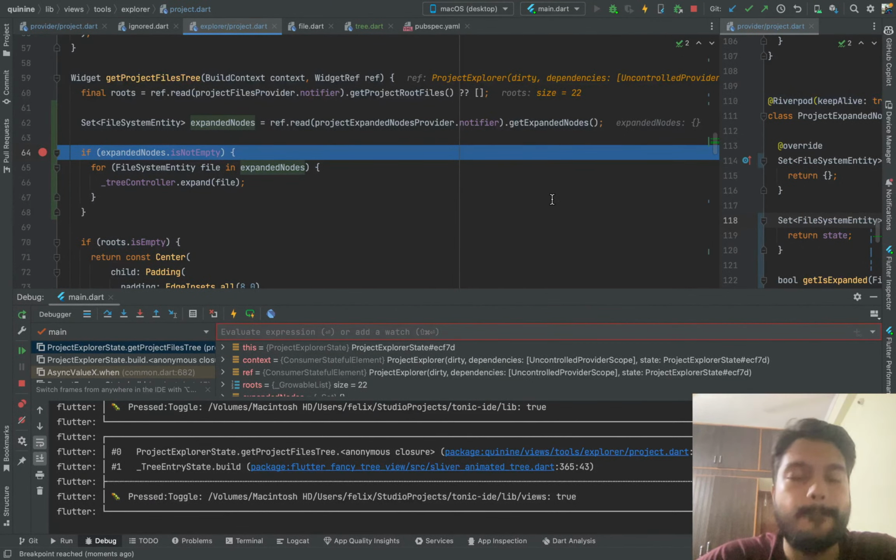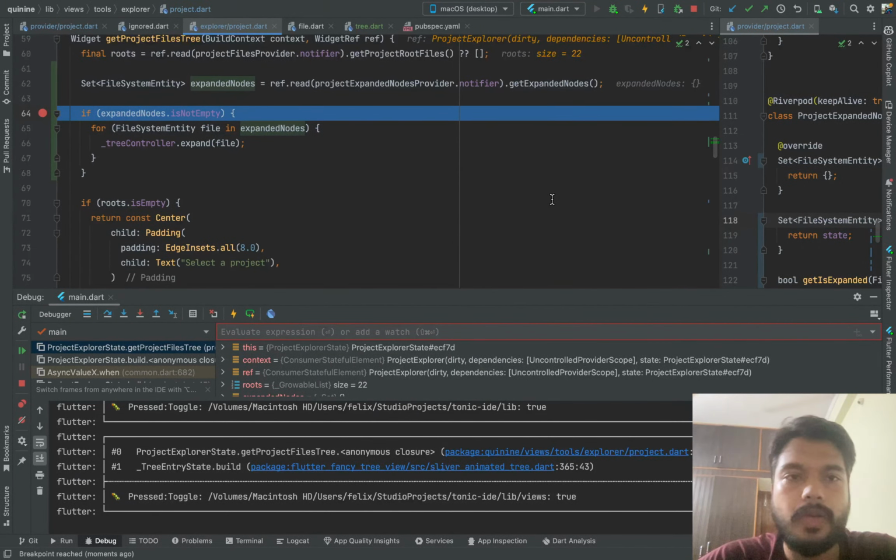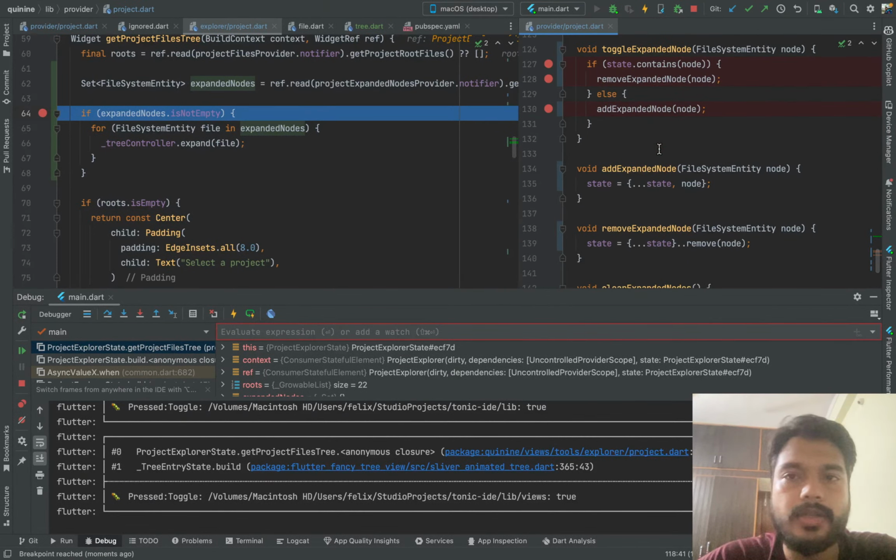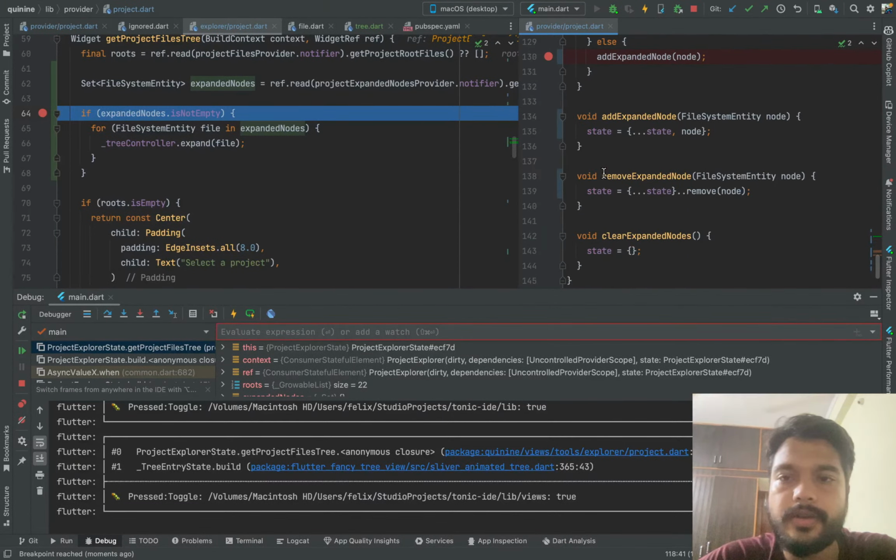Why? Why is that? Why is it not toggling? Contains node. Okay, and or else it should add it, right? Fair.